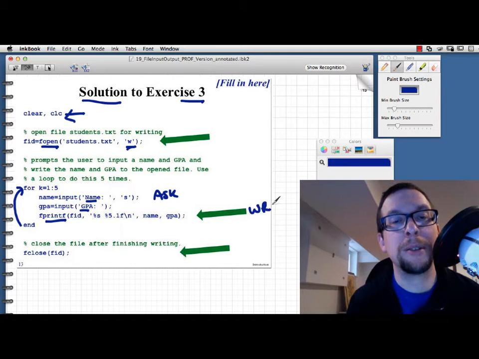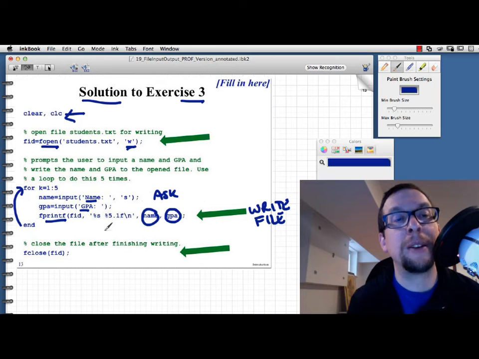So we're going to write to the file both the name and the GPA for the value that was just entered. And once we're done with that for loop, which is going to happen 5 times, we are going to close the file, effectively saving it.